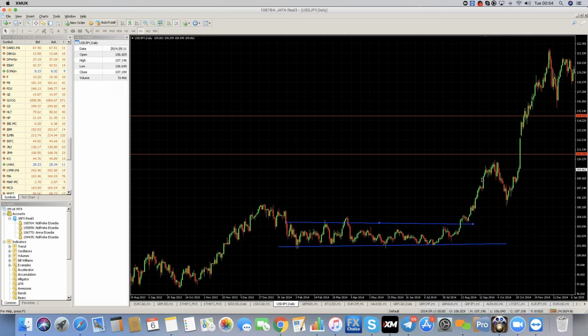But then I would have waited for it to finish forming that flag. Remember that flag that we talked about? I haven't really shown you for some of us. But then look at that, it went up, came back down, and then shot out, and then rode to the upside. But we'll do more of this eventually.